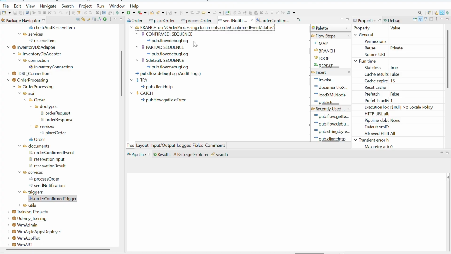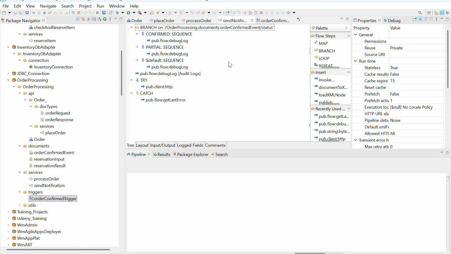So once this starts running, it will prepare the body that needs to be sent to the user as notification, as well as update the audits in the server.log file. Once the body is prepared, we'll fire another HTTP request to send the notification to the user. Since I don't have any SMTP server, we are using a mock API just to test it.